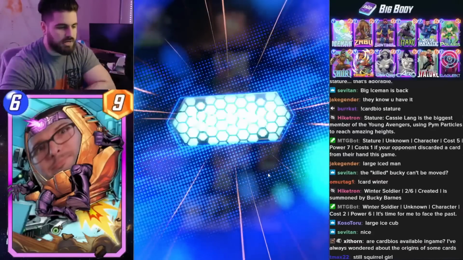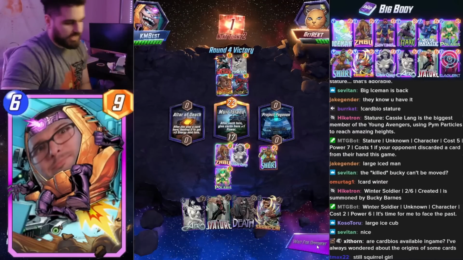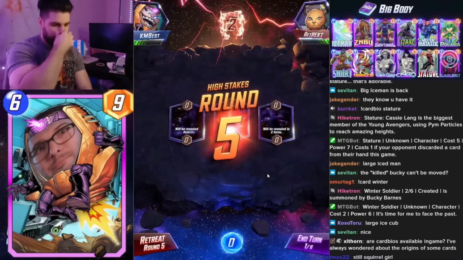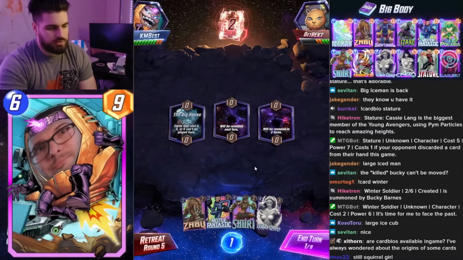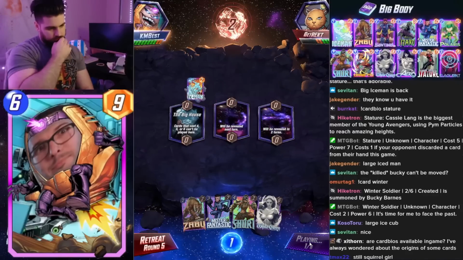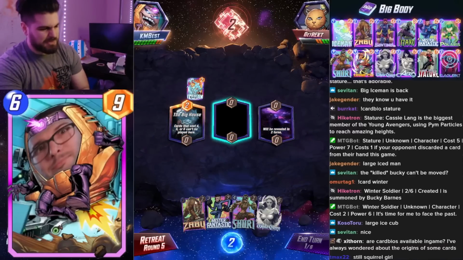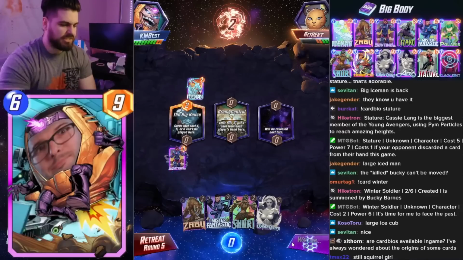Still Squirrel Girl? Yeah. But the issue is this goes to 9 and then we can just kill it. So we have to play around their arrow pulling us off of that by taking priority at some point if we can. Oh, heinous. Don't do that. That's so mean. Why? That's so mean, dude.